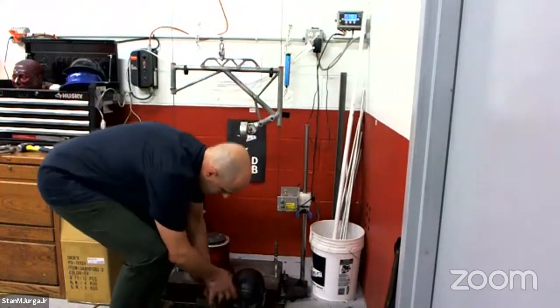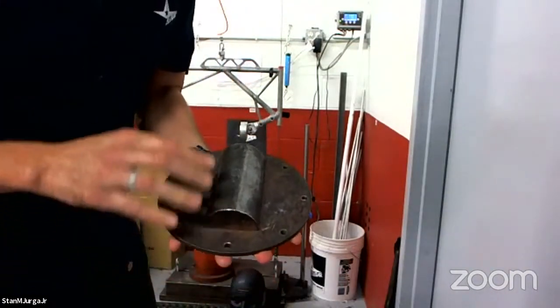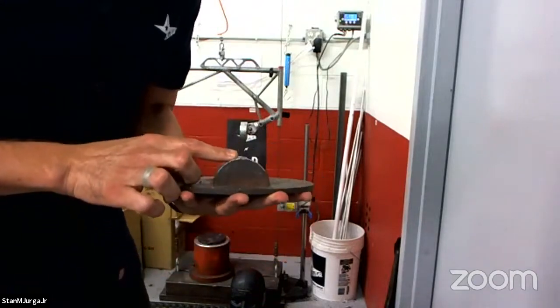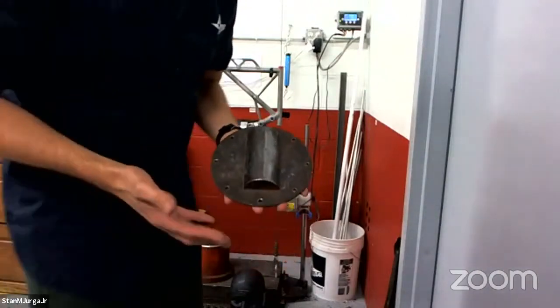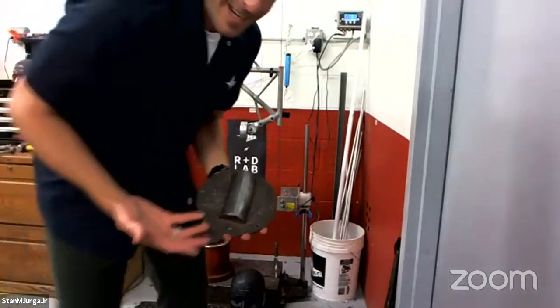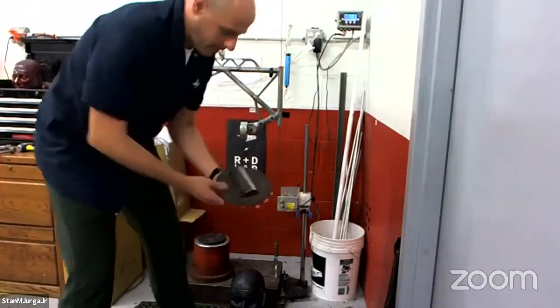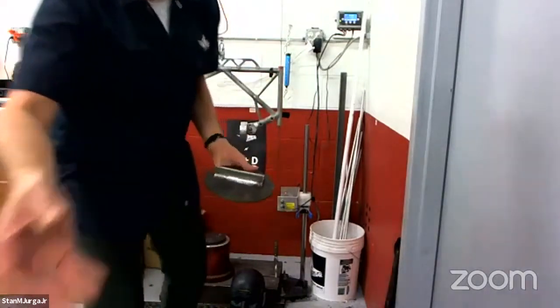And then for testing to the NOCSAE standard for hockey style helmets, we basically drop onto this round anvil. And this is basically meant to simulate getting hit with a baseball bat. Now that's what we're required to do. But when you think about it, if you're getting hit with a baseball bat, this apparatus is more like you're putting the baseball bat on the ground and you're whacking your head against it. That's not really the real world.